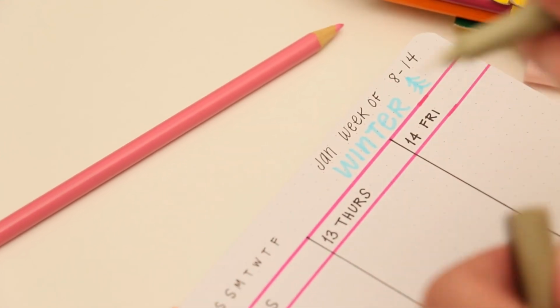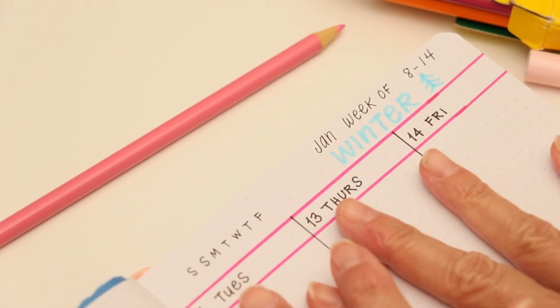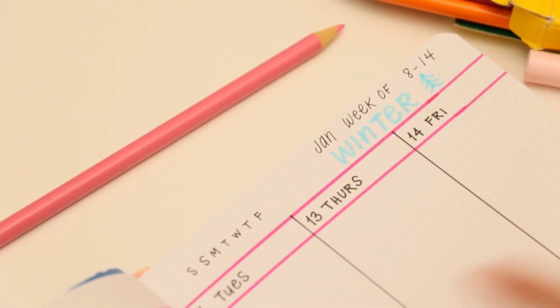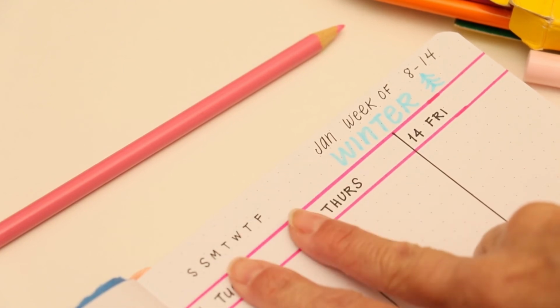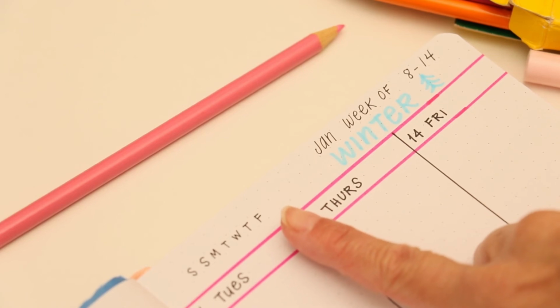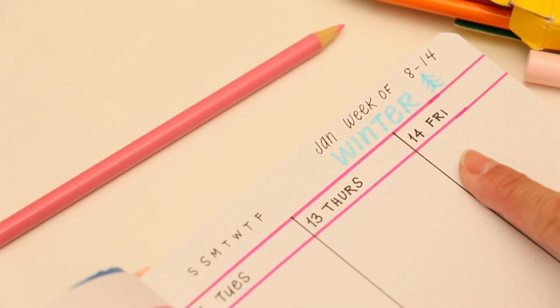So you can do habit trackers a lot of ways, but I prefer to do it on the week itself rather than on a separate page. So that's something that I learned, that putting it on a separate page, I wouldn't track it as a habit as much as if I put it on the same page. You can also put your habit tracking here, so you just know what that square or two squares stand for, and then you can check them on your week.